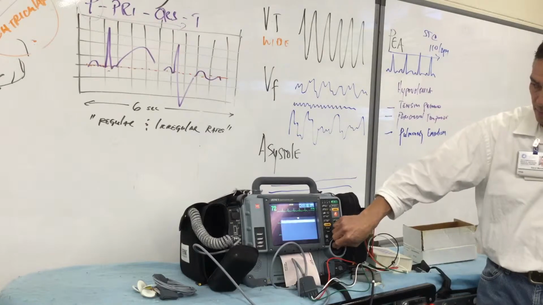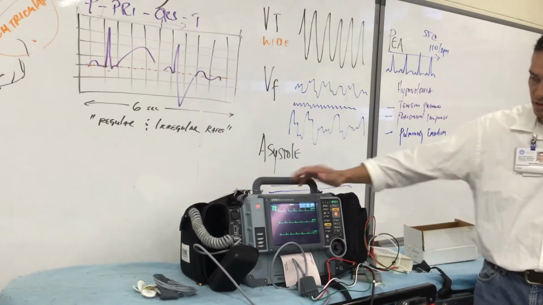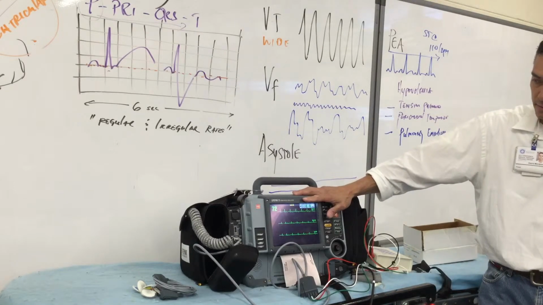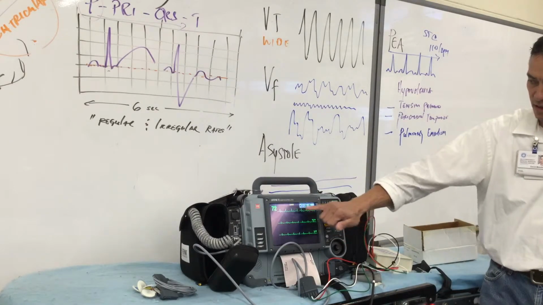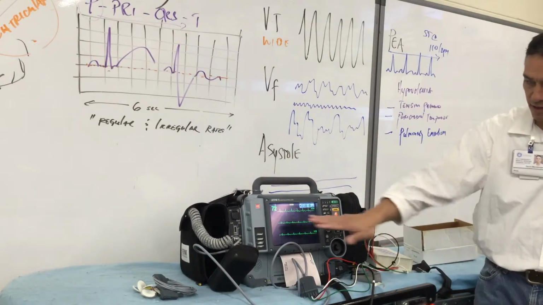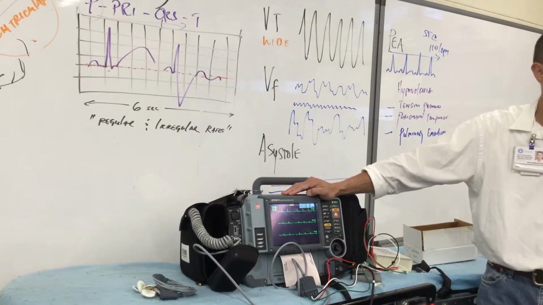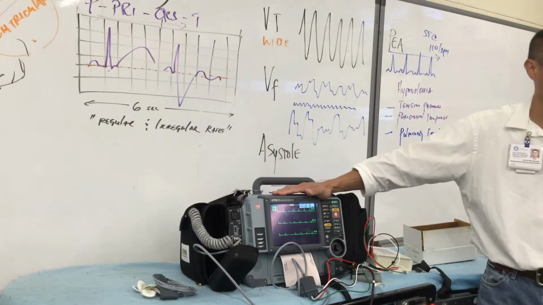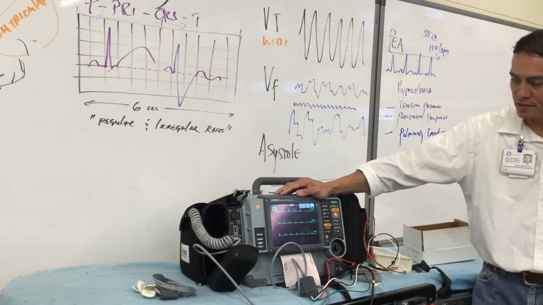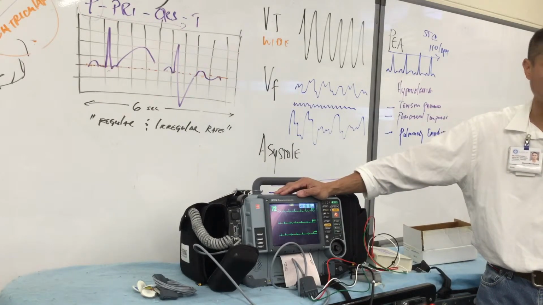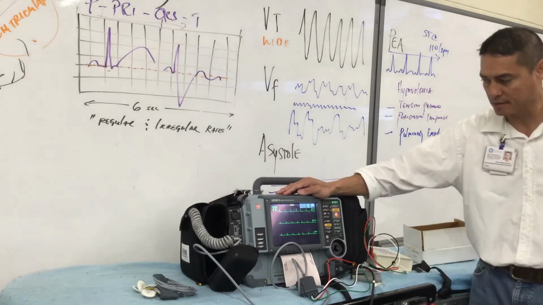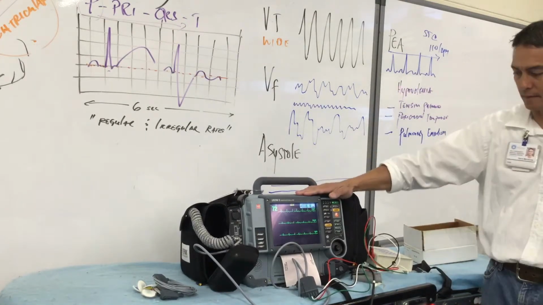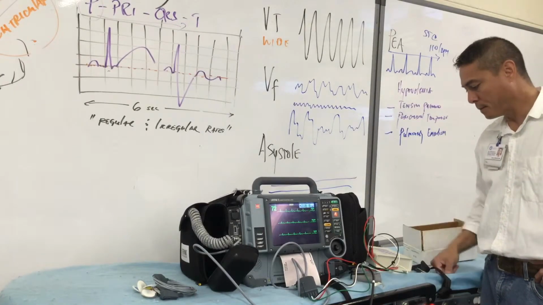Now, should we have started or find that we now have some kind of activity on the monitor as a result of our resuscitative efforts, this may be organized. As I can see, there's a P wave, a QRS, and a T wave, and this goes across. It looks like it's very regular. It seems to march out. The rate up here indicates that it's 72. I would consider this a sinus rhythm at 72 beats per minute. However, our patient still has no pulse and no breathing. As a result of that, even though it's a sinus rhythm, we would still call this a pulseless electrical activity because there's no pulse with this.